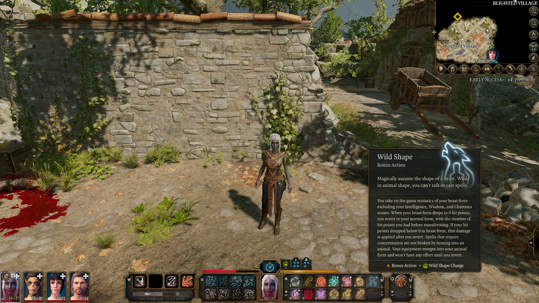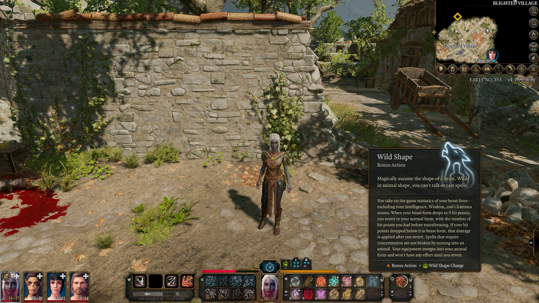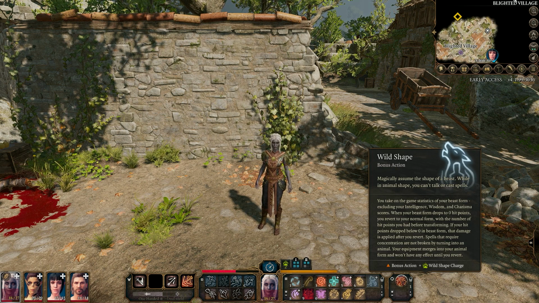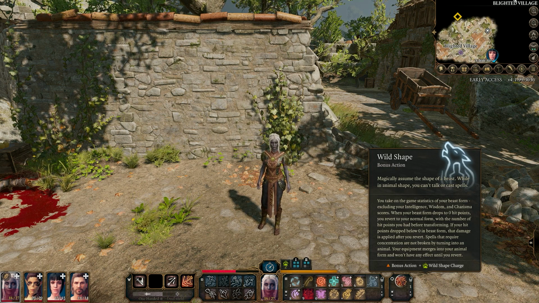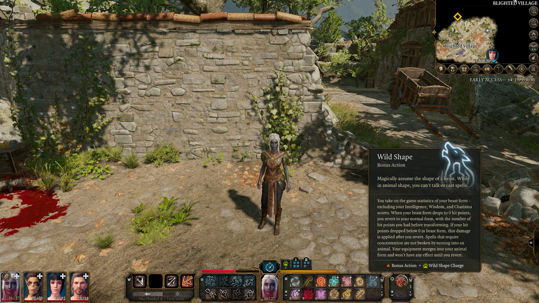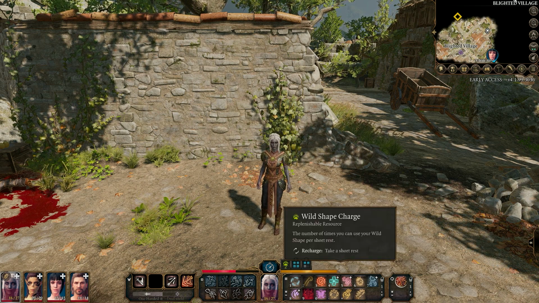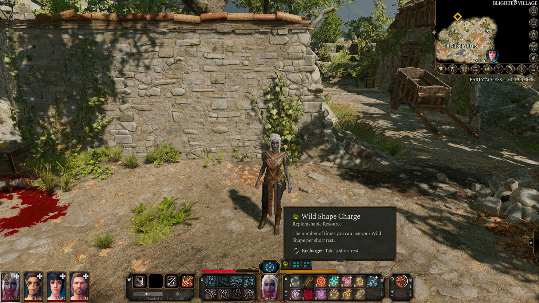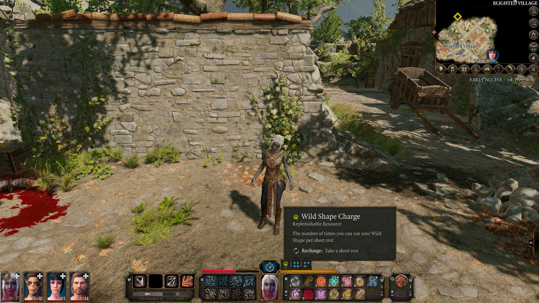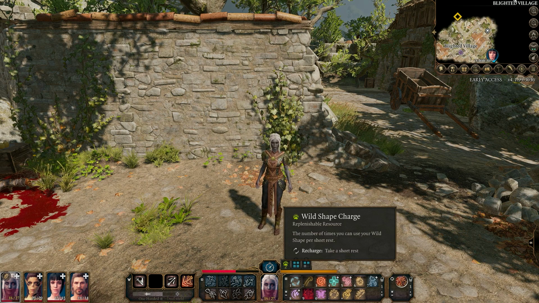When dropping to 0 HP, you will revert back to your normal form with the original HP, while any overkill damage after reverting back will be carried over. Spells requiring concentration are not broken when shapeshifting, and any equipment worn will not benefit you while you are in animal form. Each transformation costs 1 wild shape charge and either a regular action if you've chosen Circle of the Land, or a bonus action if you've chosen Circle of the Moon.